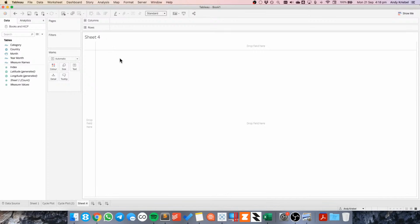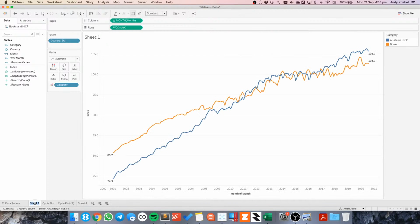So yeah, let's go ahead and start here. So we did a line chart, right? So this is our simple line chart. And we've done a line chart with multiple series, so that's good. Now we could do something, so let me duplicate this sheet. And I'm just going to call this one deviation from 2015, because we know that 2015 is the baseline.